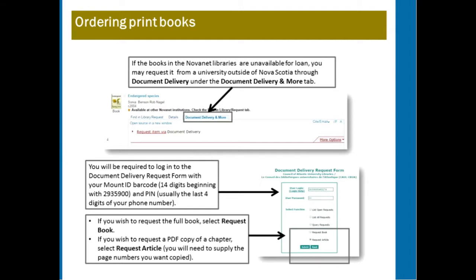So, excellent. And of course, as I mentioned, when you're going back to the print books, not the e-books, because we can't borrow e-books from other libraries because of the publishers' requirements, but for print books, you can borrow from other libraries, and you can have them delivered to the library closest to you, an academic library, so a college or university. You can return it at any library, so you can actually return them at public libraries, but you can use the document delivery to get the print books delivered closer to you. Of course, if you're ordering a journal article, it's sent to you by PDF, by email.